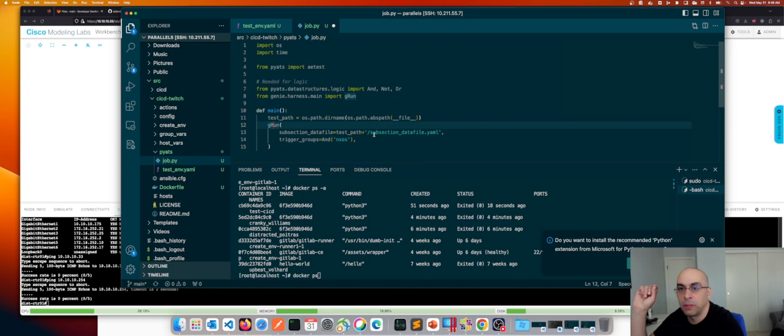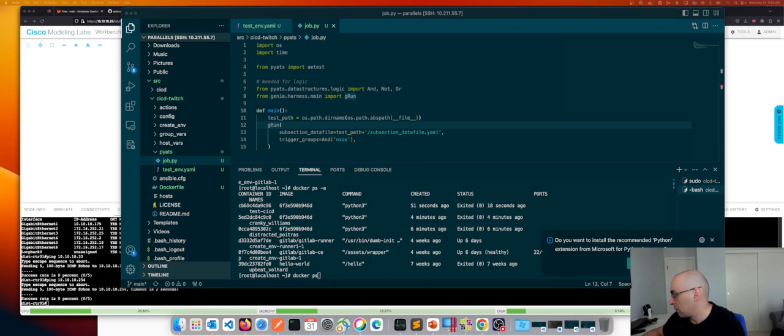So we want to define what tests to run before and after the change is configured, right? So we're going to have two YAML file definitions for our pre-configuration and post-configuration tests that we want to run with pyATS. So basically with the gRun here, we're telling this job, hey, look for the YAML files in this path where you're running the script now. And look for NXOS in there, because we're going to look for our Nexus switches.